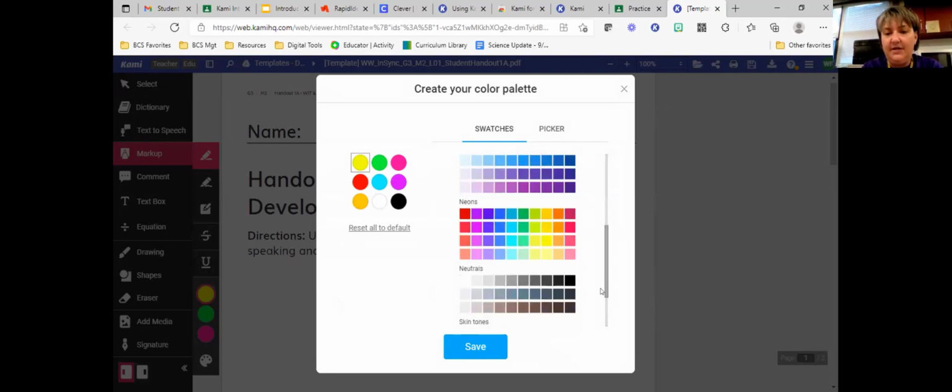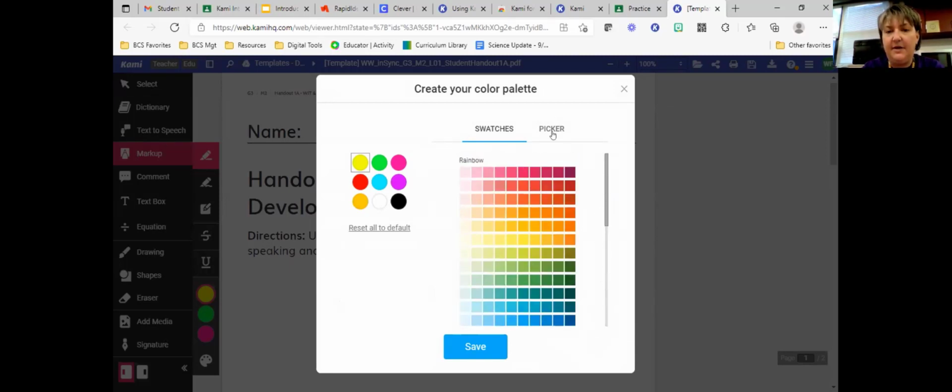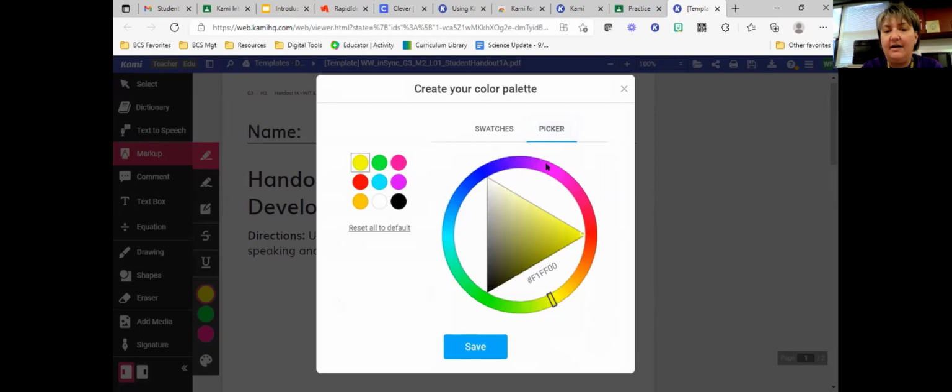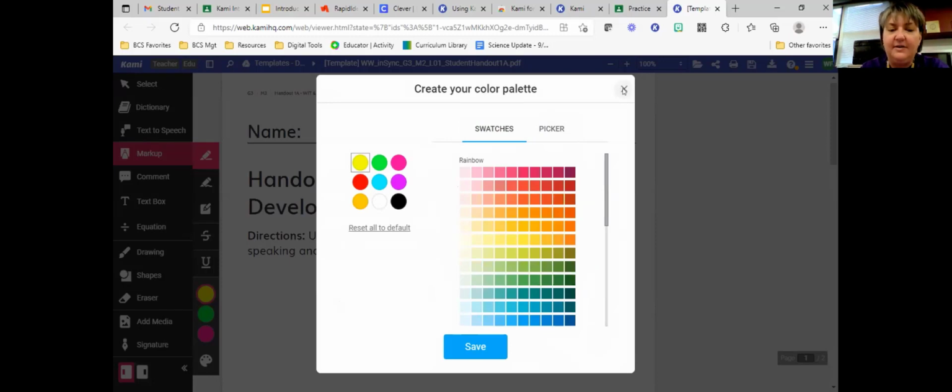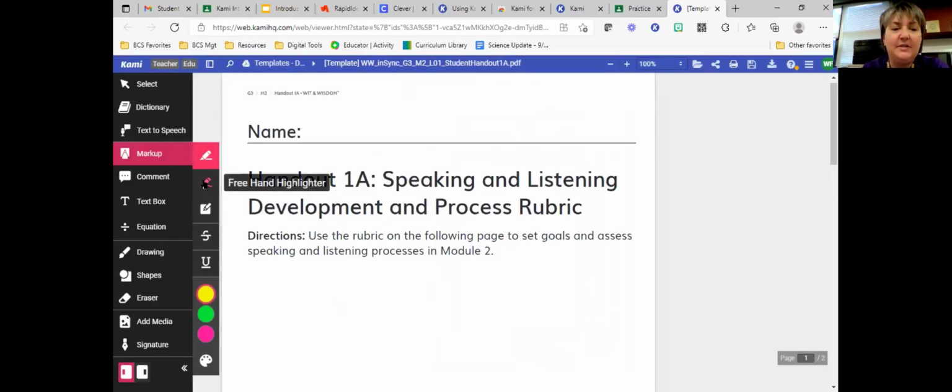There are tons of colors to pick from, and if that's not enough, there's the picker that gives them the full scope there. So you have all the colors that you could potentially want. So there's the text highlighter, there's a freehand highlighter, there's box. They can also strike through and underline.